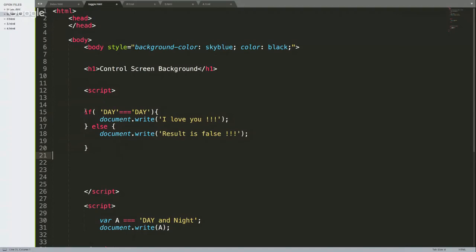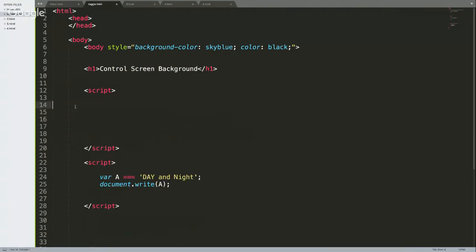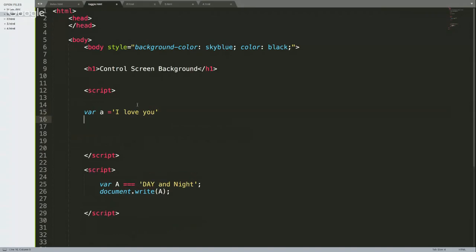So let's practice this equal symbol. There's a variable A equals, say, I love you. Clearly A and I love you are not the same, right?